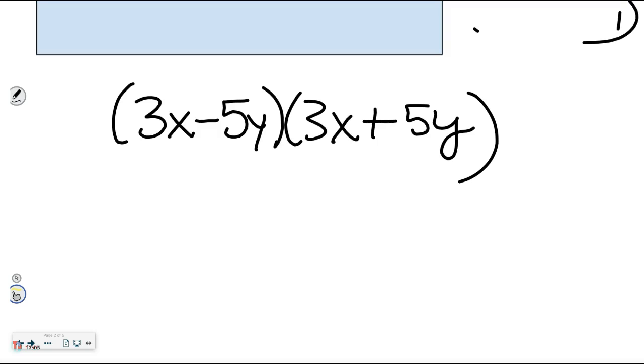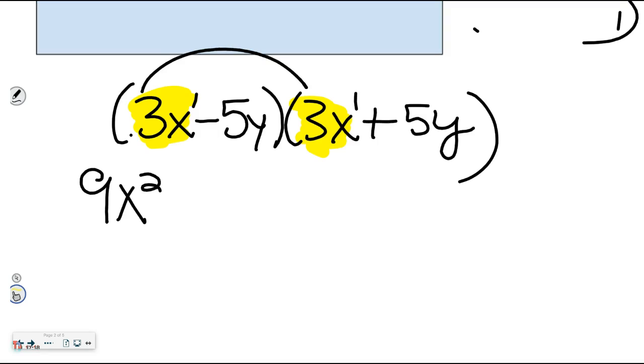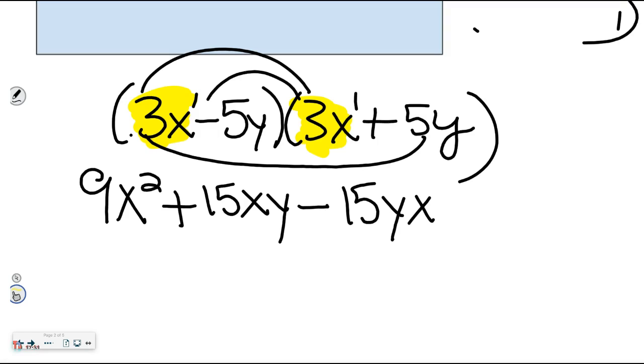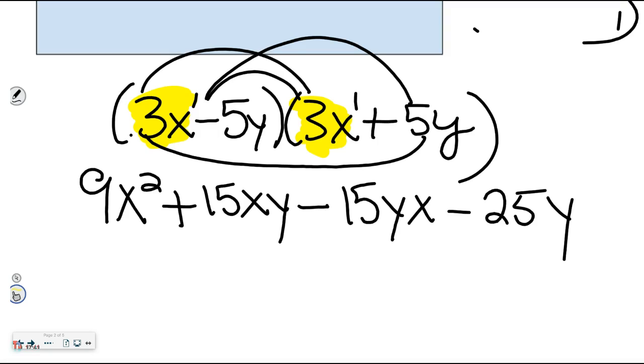Okay, all right, are we good? So what do you get when you multiply these first ones? 9x squared. Excellent. When you do your insides, your outsides, you get, again, you're multiplying 15 and an x and a y. On your insides, you're going to have a minus and then a 15 and a y and an x. And be careful with your lasts. You're multiplying them so they don't disappear. Yeah, it's a minus 25 y to the second.